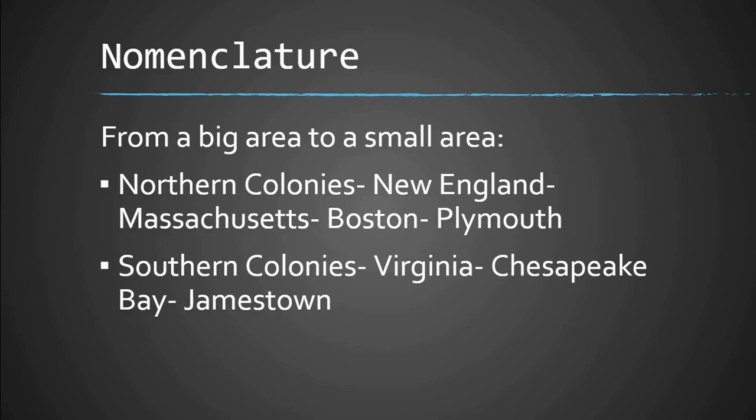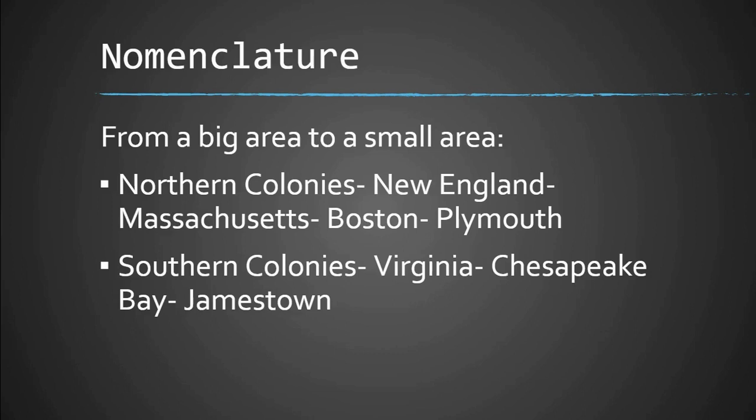The northern colonies is really everything north and east of New York. This area is also called New England. Now, the most populous colony and the hub of activity for New England is the Massachusetts Bay Colony, and the principal city is Boston. There are many smaller towns, also known as commonwealths, in New England, but the first and most widely known is where the Pilgrims first settled, which is Plymouth.